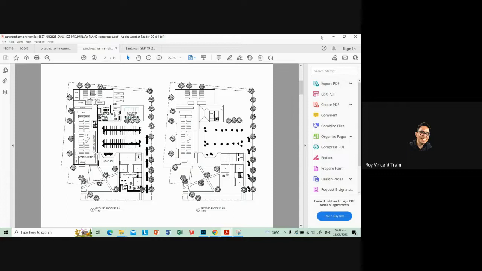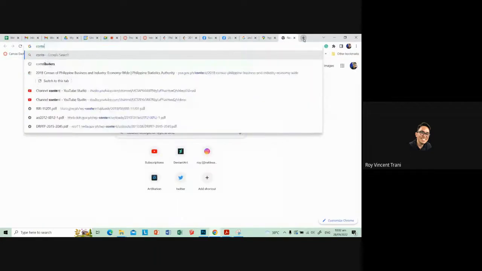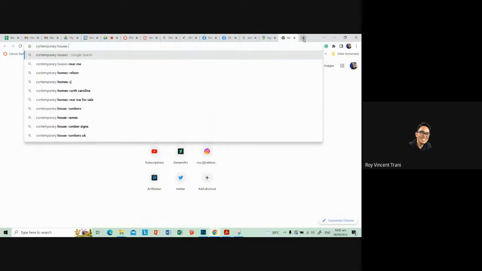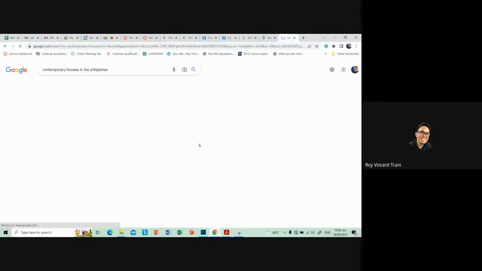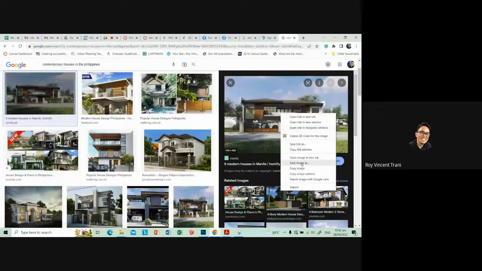What was it called? Contemporary Houses in the Philippines. Contemporary Houses in the Philippines. Maybe something like this. Open image in new tab.